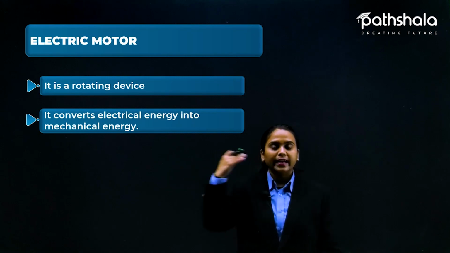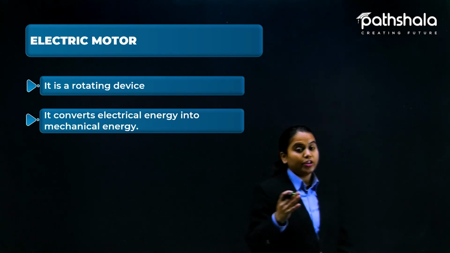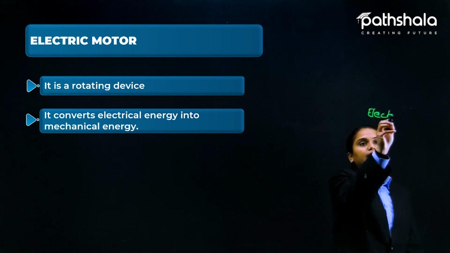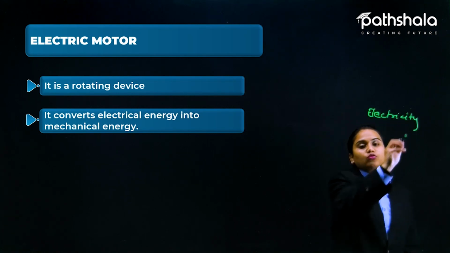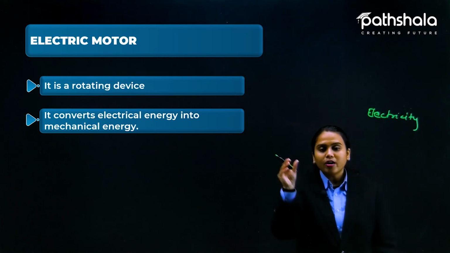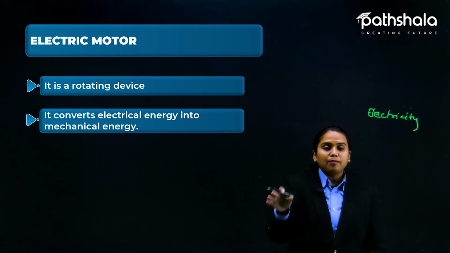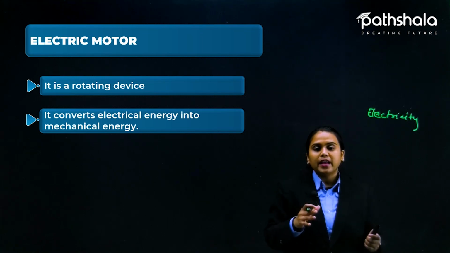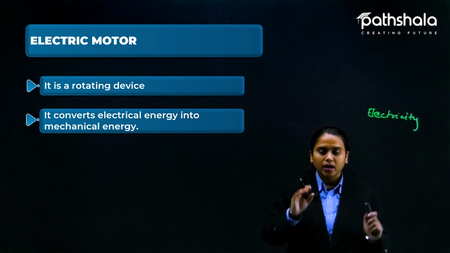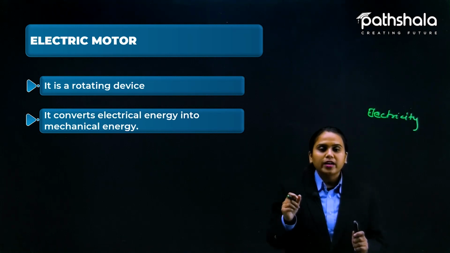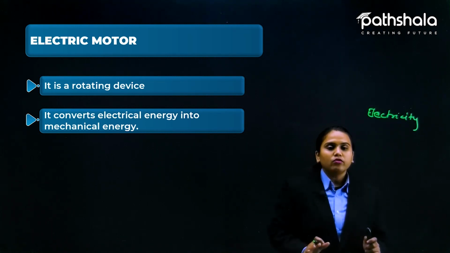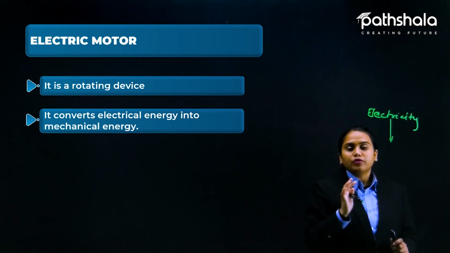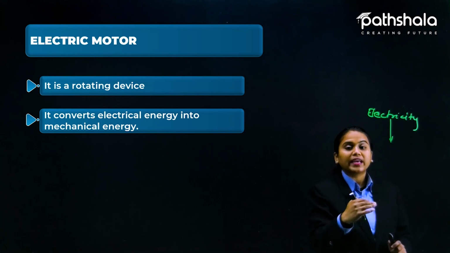It converts electrical energy into mechanical energy. You know that only when we are providing electricity is it able to rotate anything. If we are not plugging in the wire and switching it on, a mixer grinder will not work, like in the air. So when you put it on electricity and switch it on, then only it will work. Basically, we are converting this electricity into mechanical work.